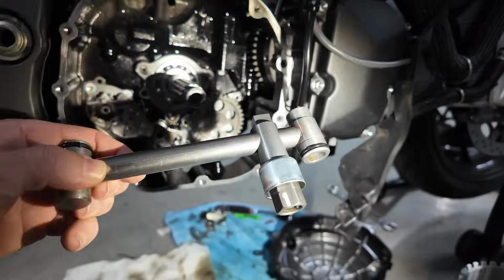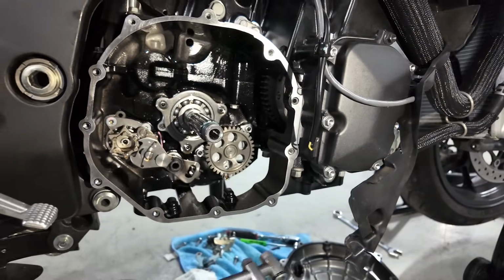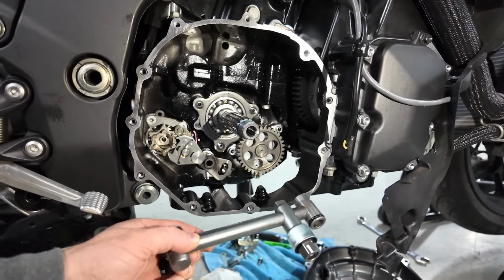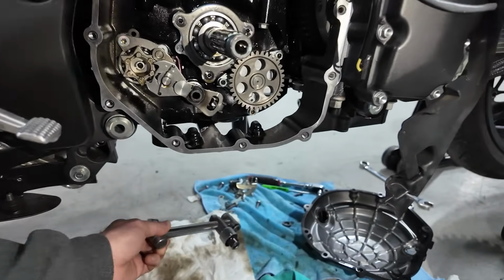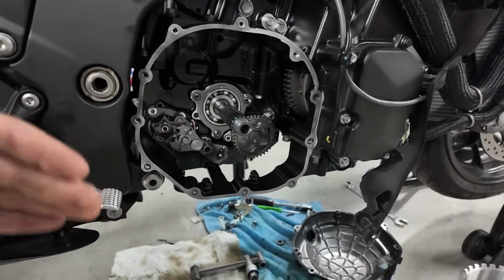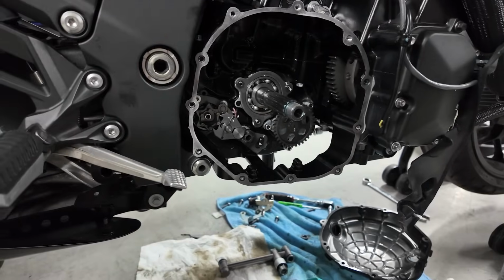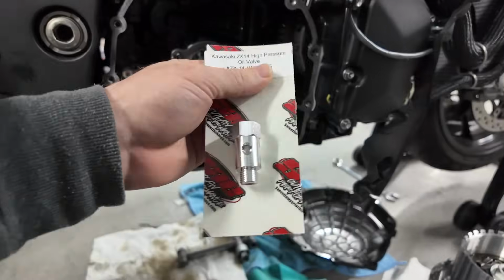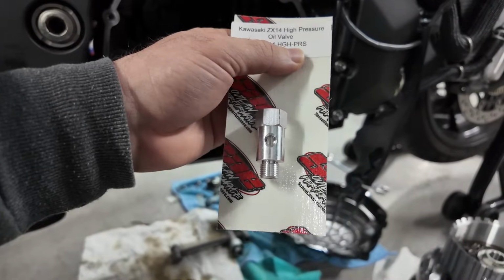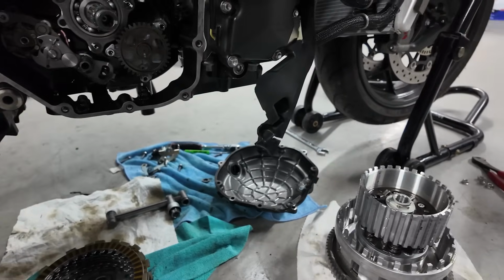Can you point to it, Lewis, since I'm holding it? Right there. So that's your oil pressure relief valve, okay? This is the OEM one that's in there now. The aftermarket one is a billet aluminum, and it's a higher relief valve. It allows the pressure to go, I think, up to 90 PSI on the aftermarket one. This pressure relief valve right here, it doesn't even say, but normally it's up to, I want to say, 90 PSI.